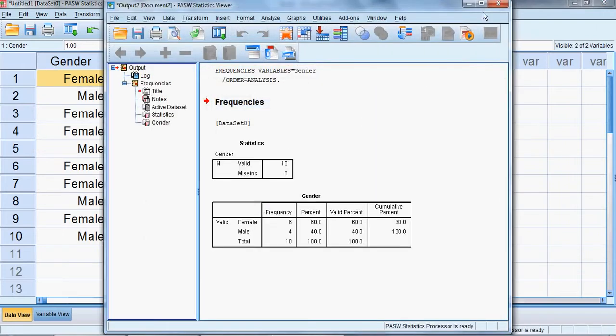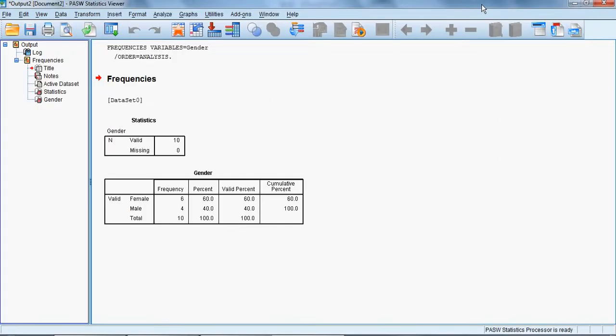Now your output window is going to pop up here. I was saying this in the last video, but one of the problems with SPSS is that it often gives you a lot more information than you want. So it's a bit of a trick looking for the relevant information. Also, the outputs aren't exactly pretty. So we need to figure out what it's showing us here. And luckily, this is a pretty simple table.